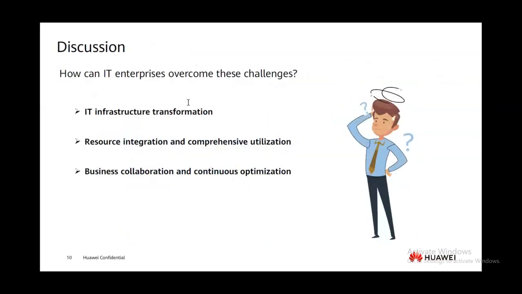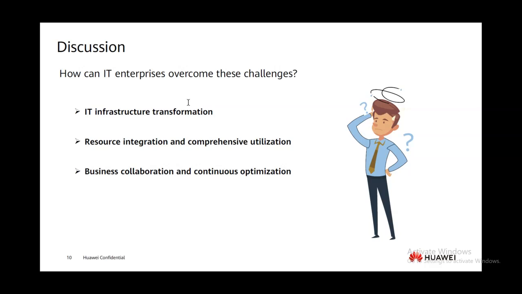Discussion. How can IT enterprises overcome these challenges? What are the challenges that we mentioned? Who can tell me? The challenges of traditional IT environment. It's not scalable, yes. Slow, right? Expensive. Total cost of ownership, complexity, or reliability, all these challenges that we mentioned. So how do we solve these problems?